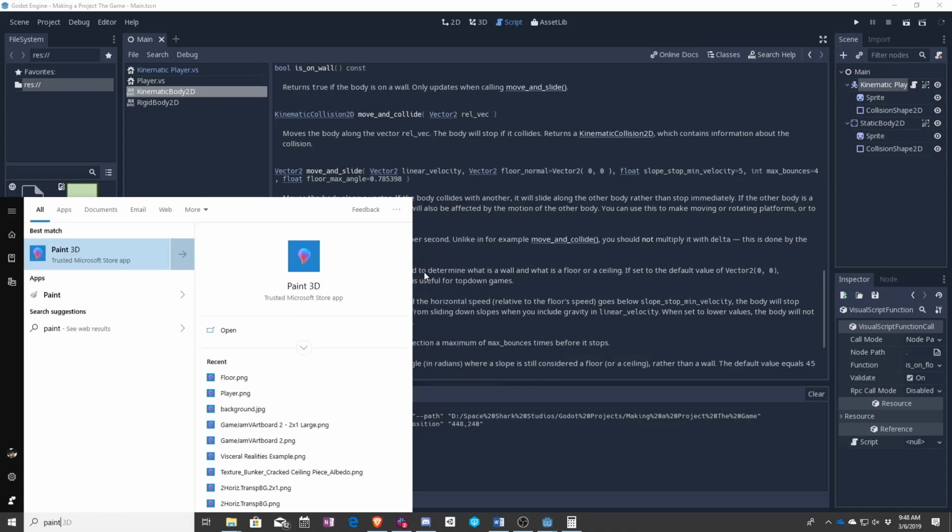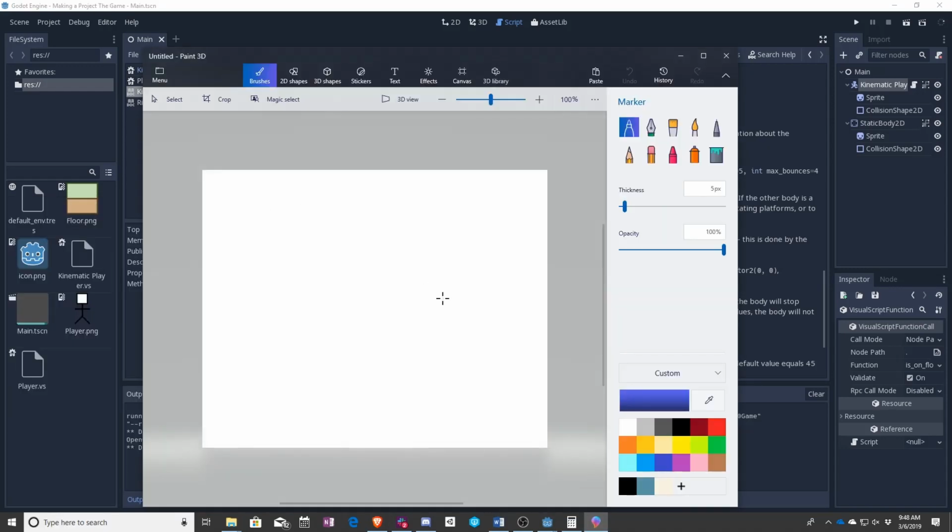So for instance, if this is the floor, a normal is perpendicular, which means it's going up. In this case, if we have a floor that's on an angle like this, it also is going to be perpendicular. We need to find what this vector is for each one of these.